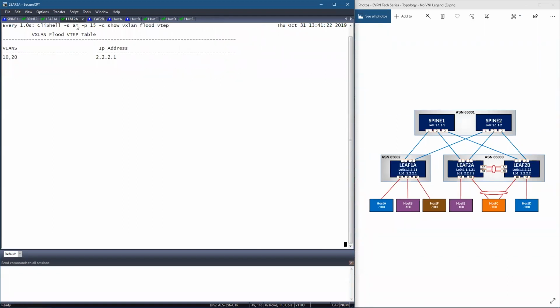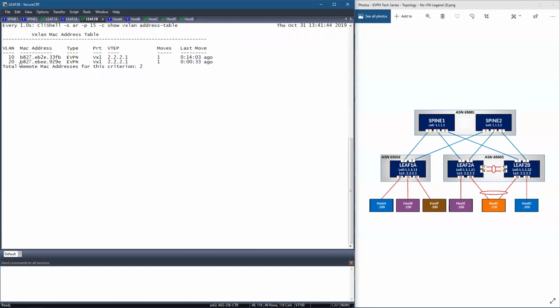If we look at leaves 2A and 2B, now VLAN bridge domain 20 is a part of the flood list on these VTEPs, and they know that if they receive a BUM frame within bridge domain VLAN 20, they should send a copy of it to this VTEP, because they know that this VTEP is interested in that traffic because they learned via a type 3 IMET route. And then leaf 2B said, okay, I learned via EVPN type 2 the MAC address of host B in bridge domain 20 is reachable via VxLAN VTEP 2221.